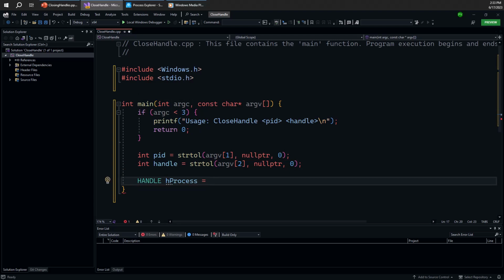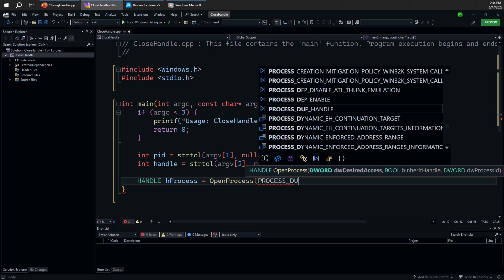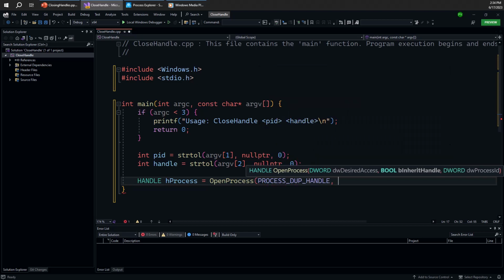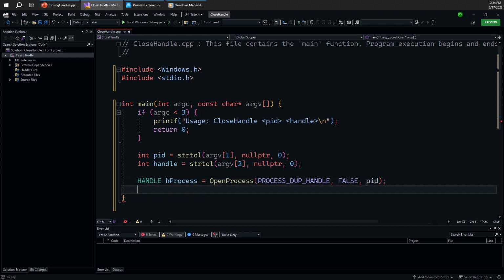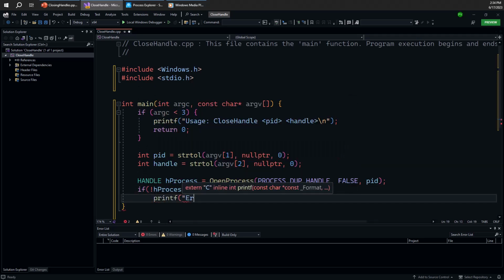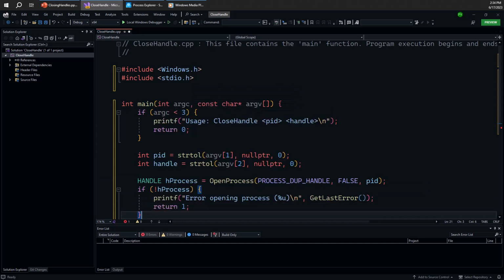Now we can go ahead and give it a shot. So the first thing to do is to open a handle to the process that we want to close a handle in. This is where that handle resides. So we need the PROCESS_DUP_HANDLE access mask. That's the only thing that we need in order to be able to use the DuplicateHandle API, which is what we're going to use here. And the process ID, of course, is what we get here. If that doesn't work out, then there's nothing we can do really. We can just say error opening process. This could be because we can't get PROCESS_DUP_HANDLE for that process, or it could be the case that the process ID is just a bogus process ID and doesn't really exist.